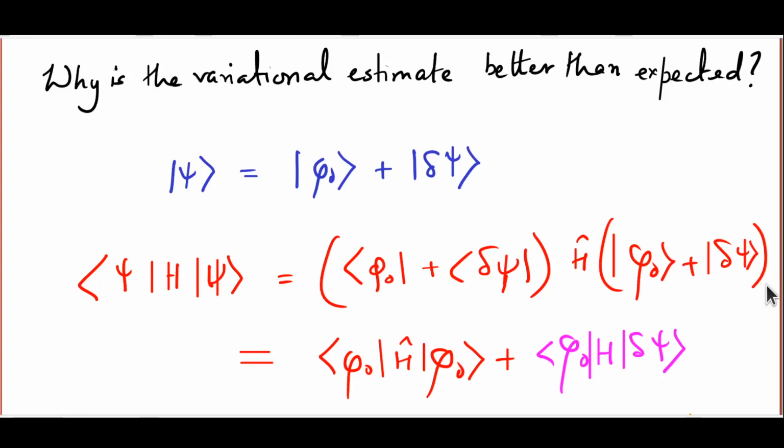So let us answer the question now. Why does the variational estimate perform better than it is supposed to? To answer this, let us take a look at the situation where the final ket that you have, the ket which extremizes the expectation value of the Hamiltonian, the ket psi, differs from the actual ground state wave function, phi 0, by this amount delta psi. Now, if your choice of the trial family of wave functions has been judicious, then you expect that in the end of the day, delta psi will be somehow small.